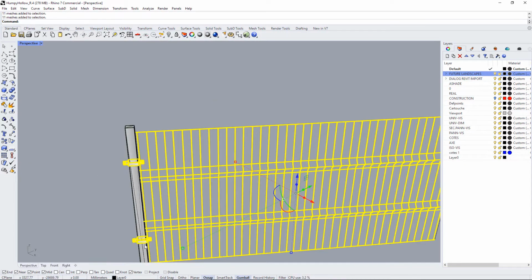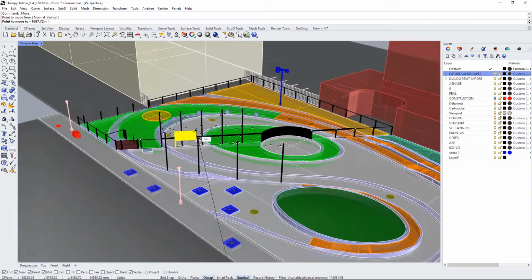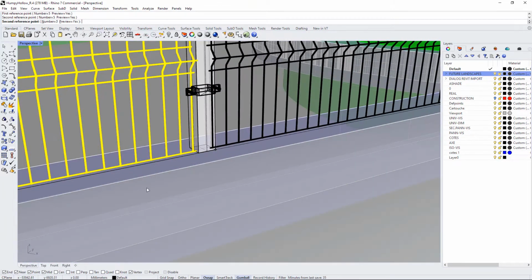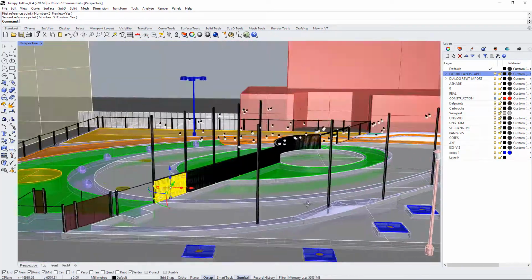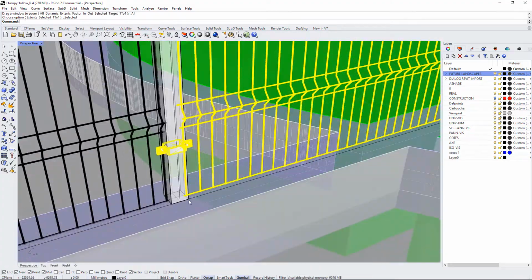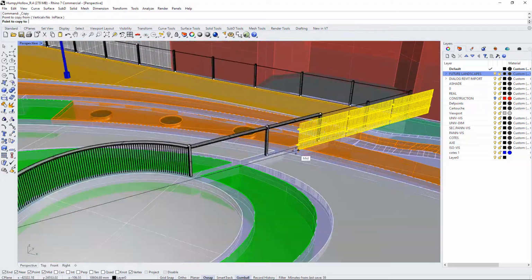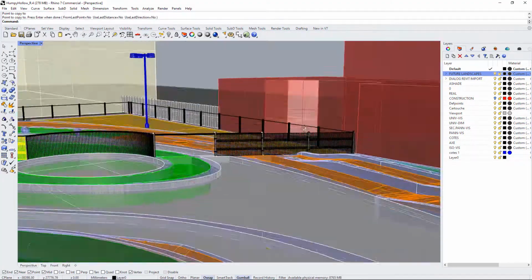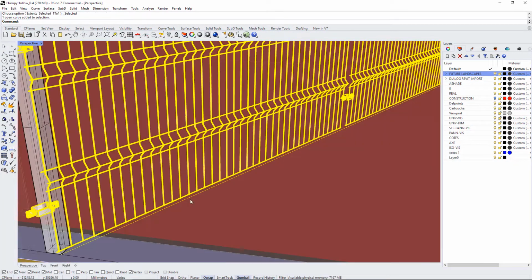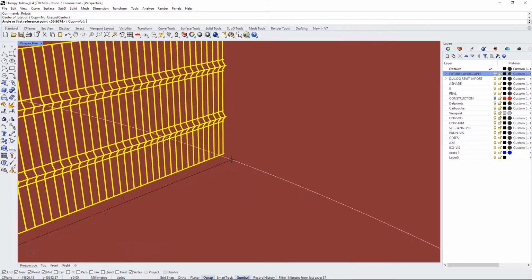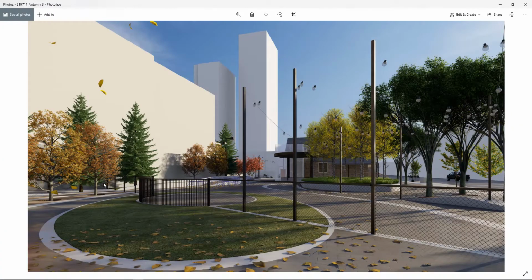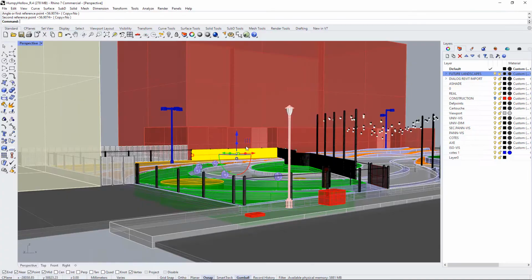Then I can use the reference rectangle to put the fence element into the first panel, and from there I use array linear to copy it to the other fence panels. I'll do this for all of the section that will be visible in my view, but I'm not going to try to do all of those custom little panels here or copy the fence all the way around. This is called strategic targeted modeling. Don't spend any time on parts of the model that are not going to be visible in your view. It's too easy to get sucked into details that don't matter.